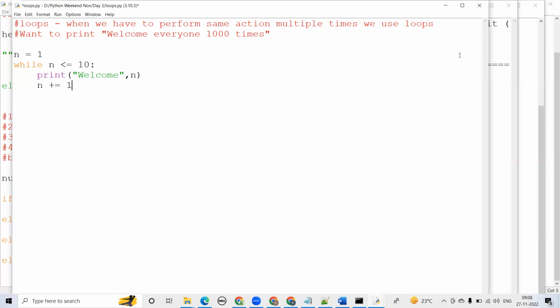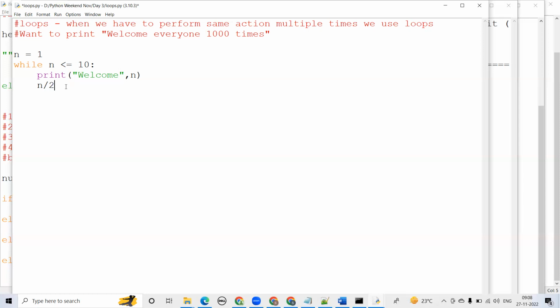I didn't get your question. Like if you are dividing this by 2, the n by 2, you are saying while n by 2 plus equals to 1?